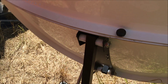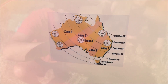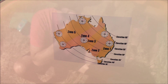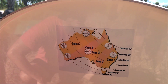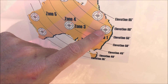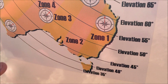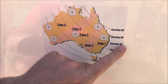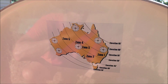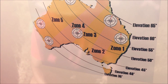This is an Optima T2 satellite dish. The beauty of this dish is it comes with a map on the back of it. To give you an idea where we are, we are currently camped between Injune and Taroom on a cattle property on the Dawson River. Looking at the map, we're probably around where the W is on the west. Elevation-wise we should be between 55 and 60 degrees — probably closer to that 60-degree mark.